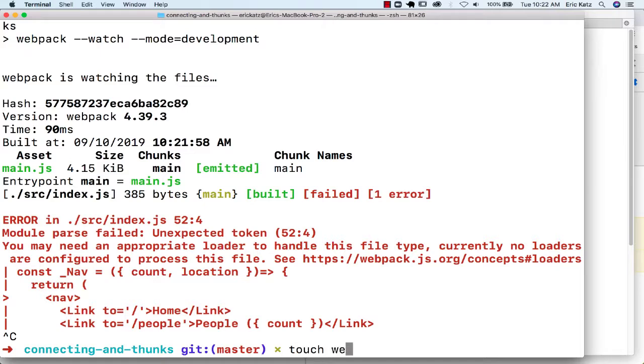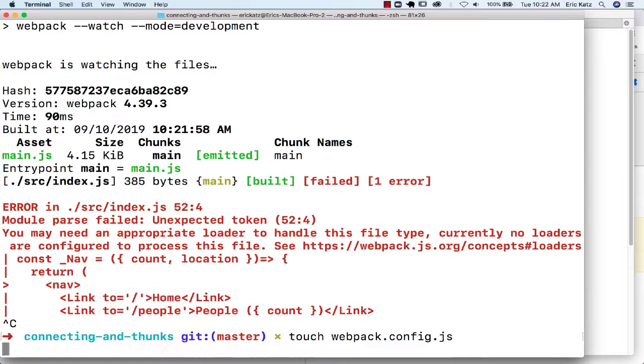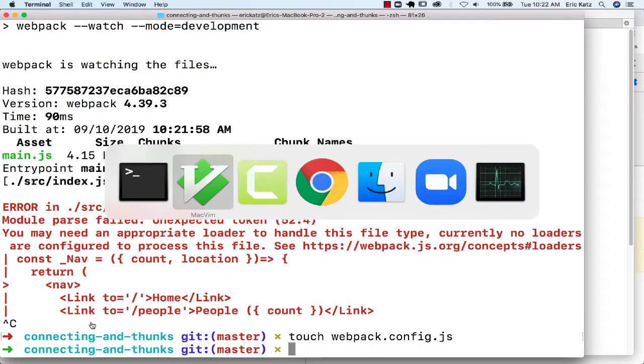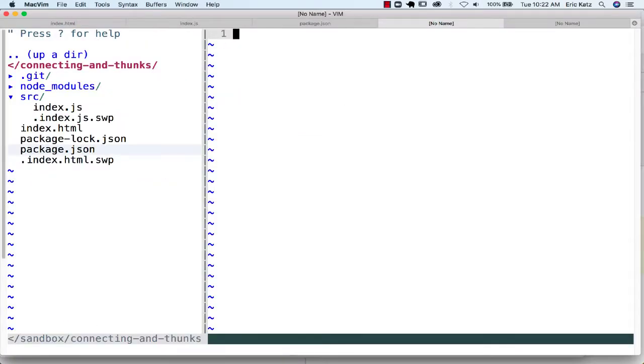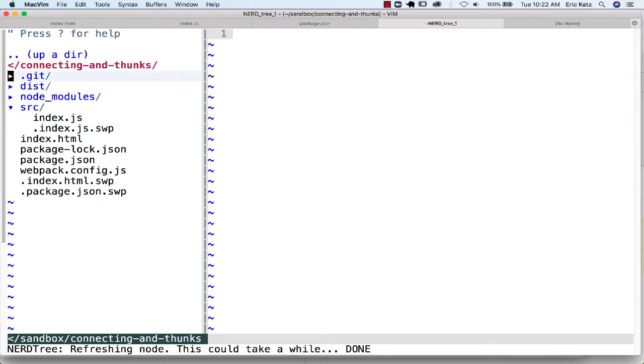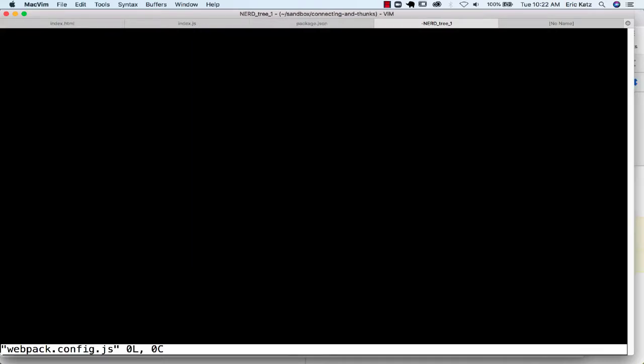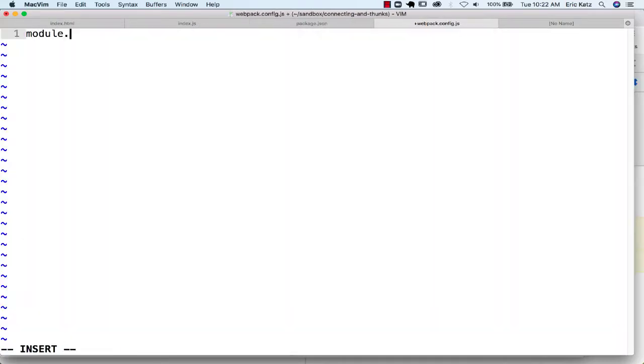First of all, I'm going to have to touch a webpack.config.js. Let's just go into here. And in my webpack config, I'm going to do module.exports. And you don't have to necessarily memorize this. You could look this up. But the way that this is done is to set some rules.